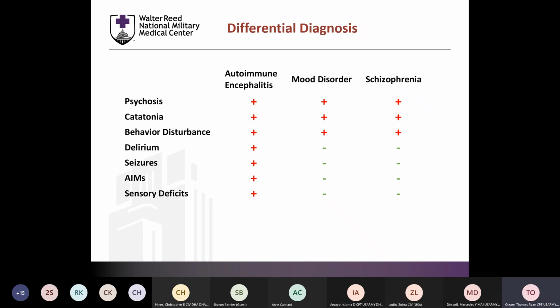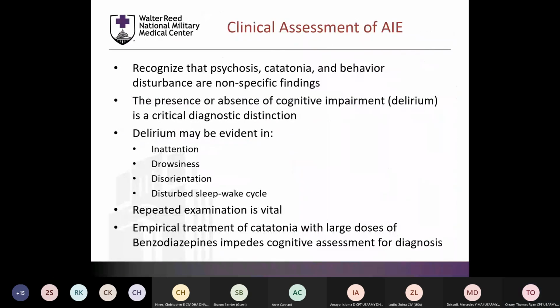There's a more important issue, which is that if you do medicate the patients to treat the catatonia, you're going to contaminate your ability to follow their delirium. Because if you load people up with 20 or 30 milligrams of Ativan a day, their cognitive exam is invalidated as a diagnostic tool. So you can track the progress of an autoimmune encephalitis by determining how cognitively impaired or intact the patient is. But if you medicate them aggressively to the point that their cognition is offline, you've lost that index of clinical monitoring.